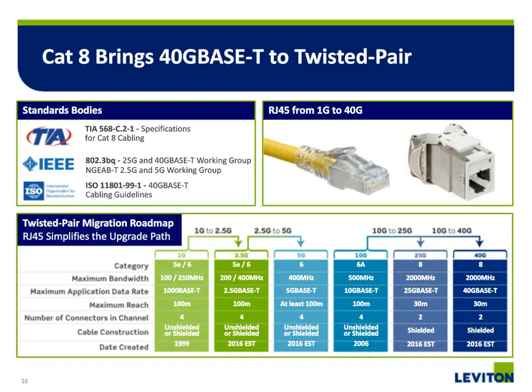On the left side of the chart, we're looking at migrations from 1G. There's a couple of new options available. And the driver behind this are people are interested in getting more out of their existing installations of Cat 5e and Cat 6. So IEEE and TIA are investigating standards that would allow people to use their installed Cat 5e or 6 cabling, but get more than 1G out of it simply by replacing the active equipment.